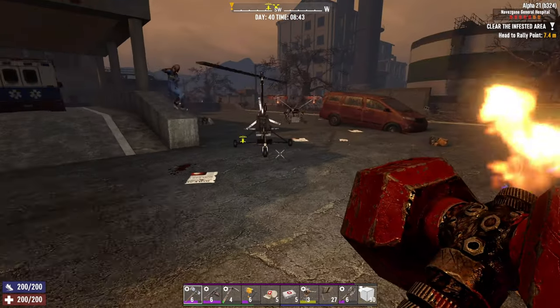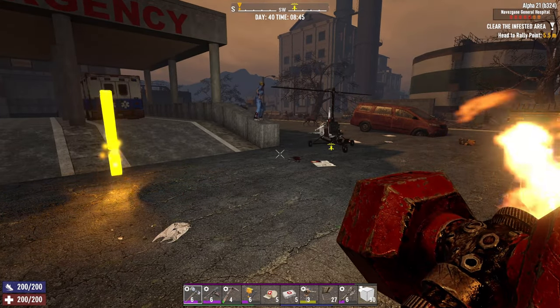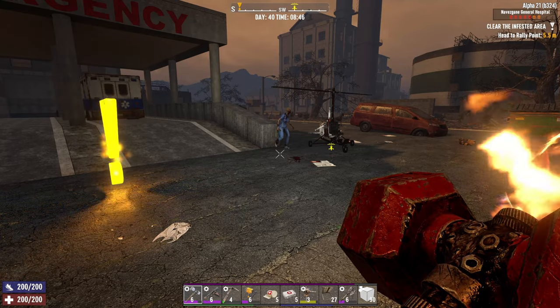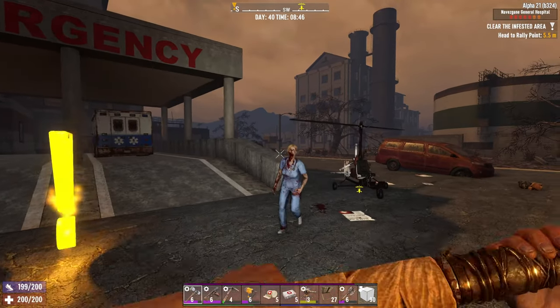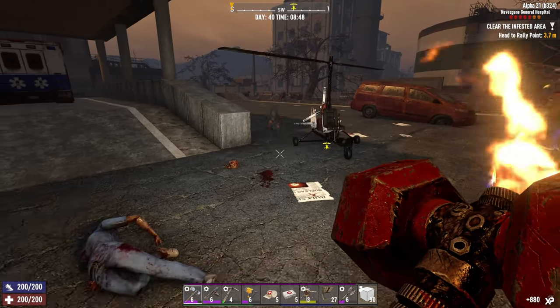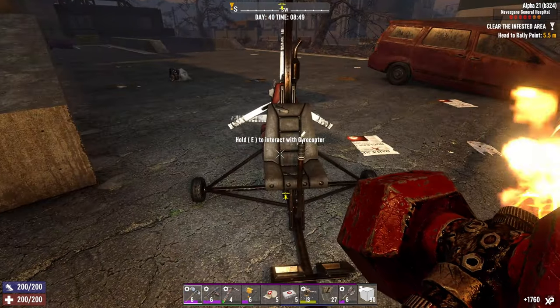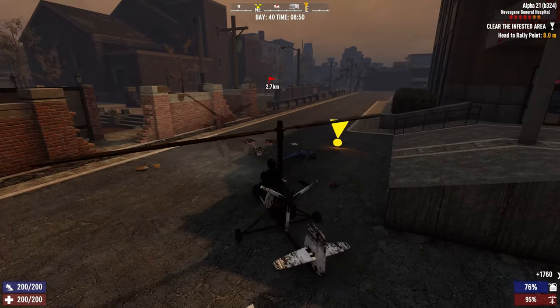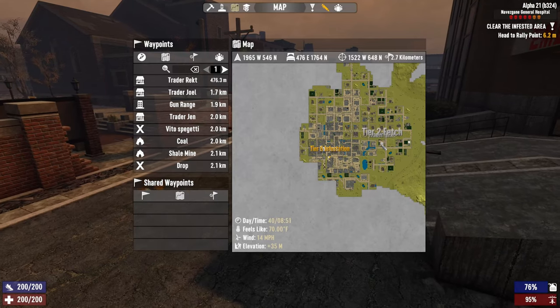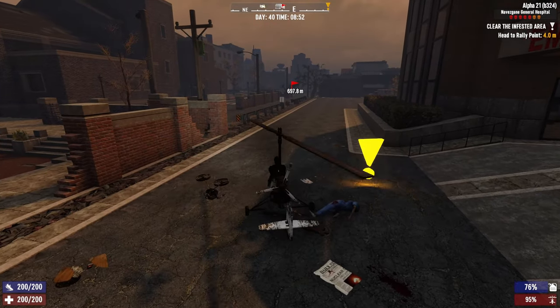Now I thought about it while I was flying. What are you doing, lady? I should have taken the helicopter back to the local base. Now that I think about it, because I'm not gonna have space for everything. All this crap that I brought with me. So here's the base. That would have been a much shorter flight.